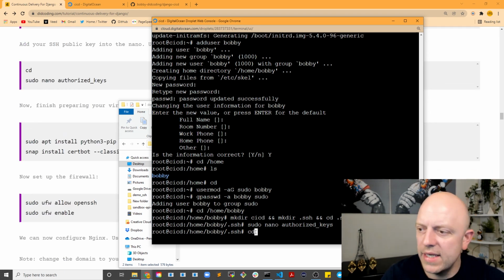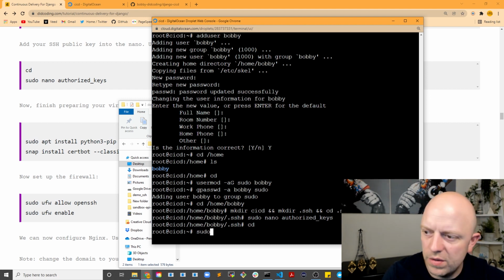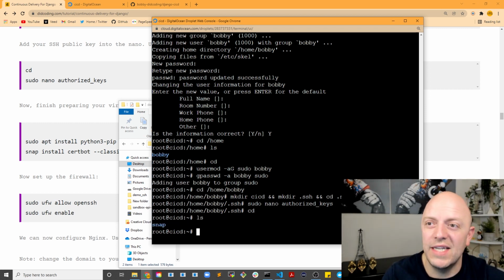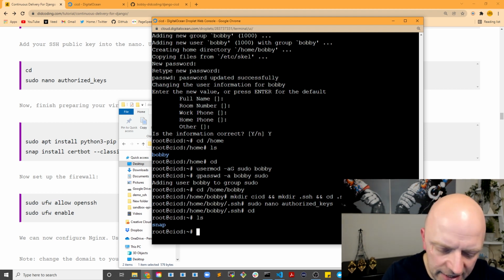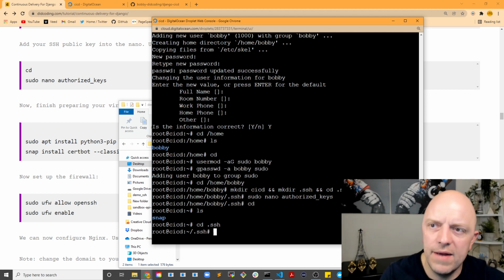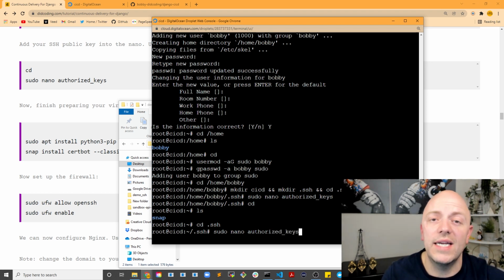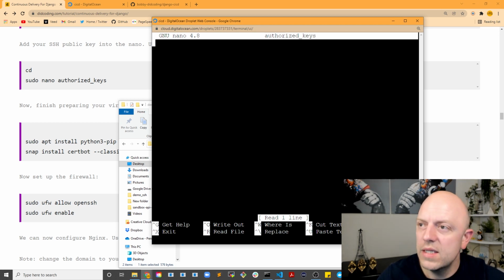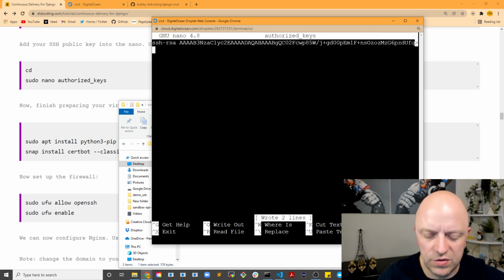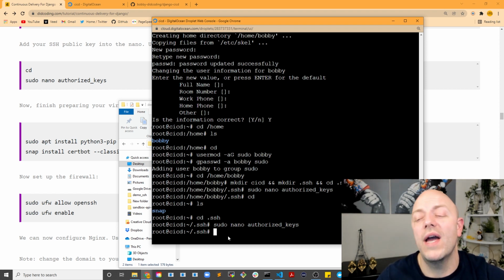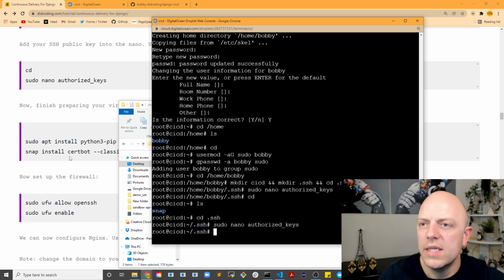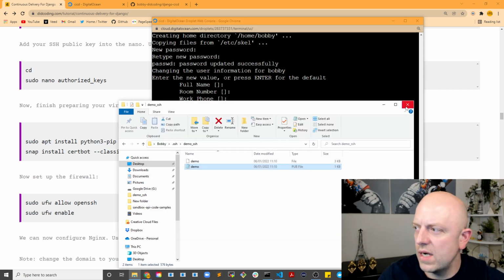So we now cd back into root, home, and then we'll have a sudo. If you go ls, you'll see that, oh, actually it's hidden, but there is actually an SSH key directory there. So cd into .ssh, is that right? Yeah. Then sudo nano authorized keys. And this will allow us to SSH as the root user as well. We'll just dump in the paste, Control S, Control X. So now we've added an SSH key for root and Bobby. It's the same one, but you might want to use a different one. Now we can close that. We don't need that anymore.